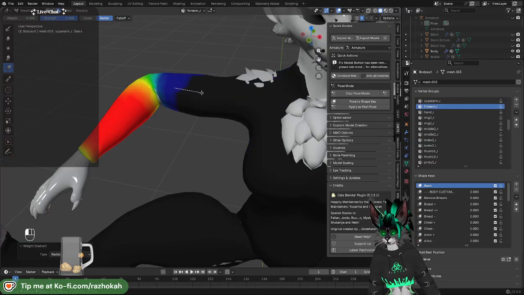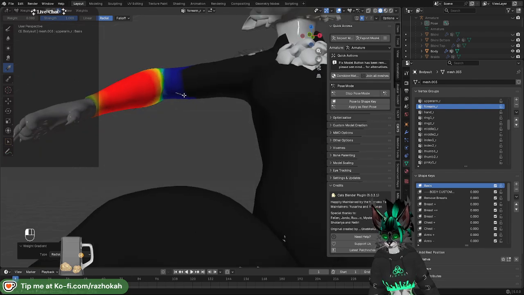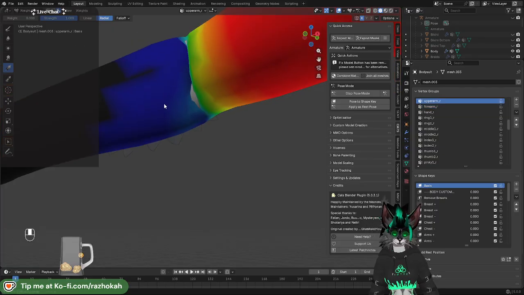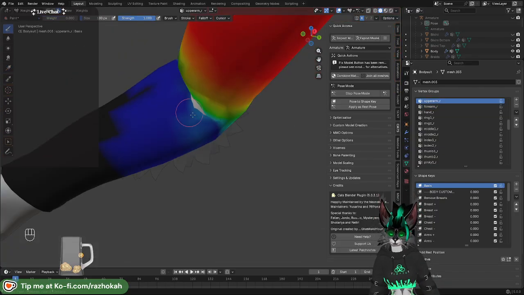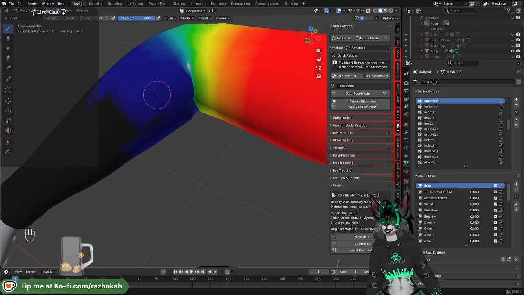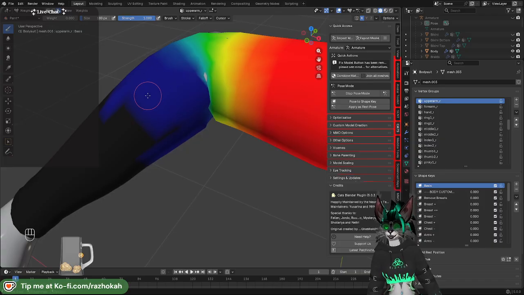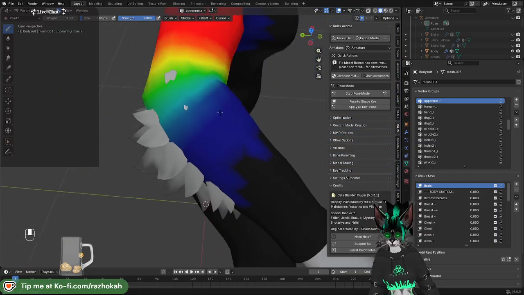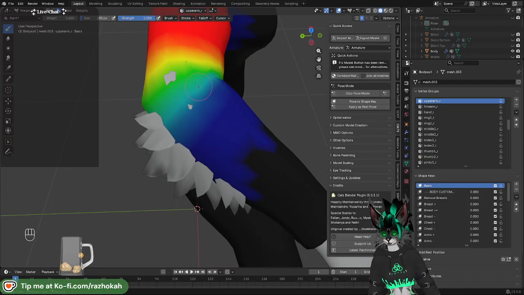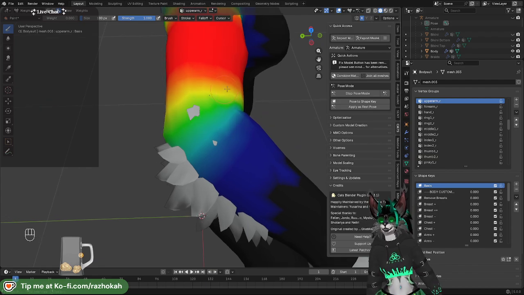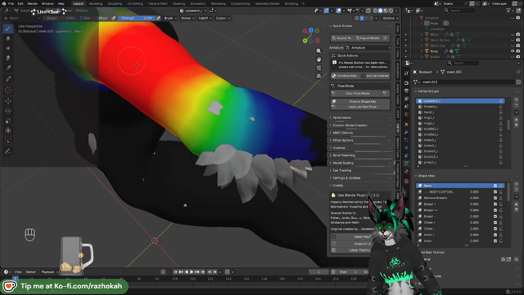Sometimes it's just a matter of where the weight paint is strongest and weakest. The black has nothing, it's not connected. The blue has some, but it's really weak. You got light blue right there, it keeps going lighter, then you see more teal, green, yellow, orange, and red for more.